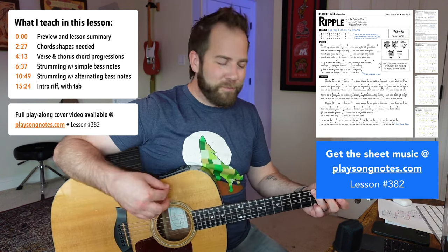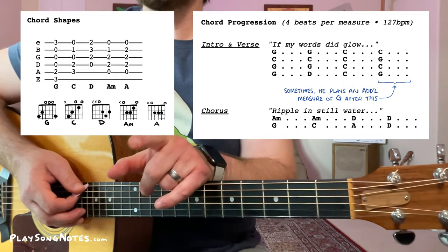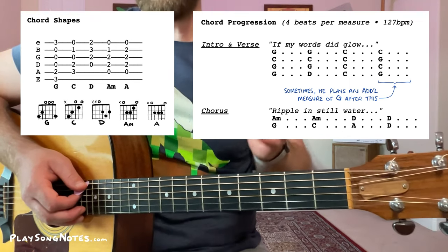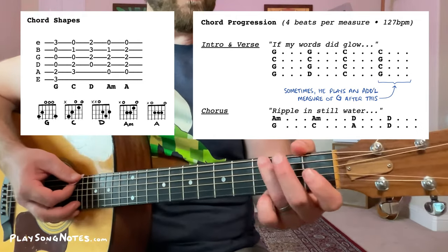Let's go. All right, y'all, so let's quickly start this one off by looking at the chord shapes we're going to need and the chord progressions that we'll use for this song. I just want to give a quick once over of these because once we get into the strumming and eventually into the intro riff, you obviously have to have these things sort of under control.